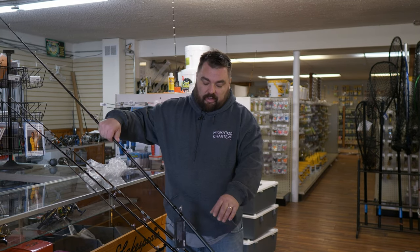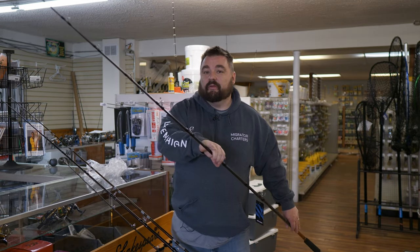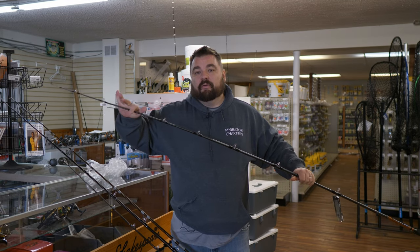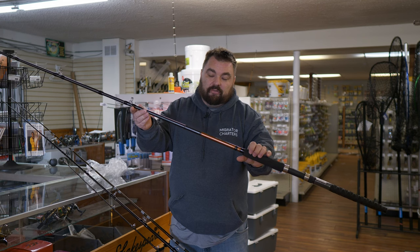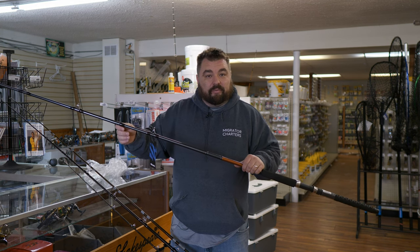That's everything you need to know about dipsy and wire dipsy rods. Now let's talk about leadcore and copper rods. When it comes to copper and leadcore rods, the main difference you're going to see is they all have big metal guides on them. The reason for this is so that the line can freely move through them, especially when you're letting the line out — your bigger knots and bigger line don't catch on the guides and the copper doesn't wear through them. Whereas if you have ceramic guides, copper will eventually wear through. The typical copper rod is a little bit heavier than a downrigger rod, a little bit faster action than a dipsy rod — more backbone and just a little softer tip. That's to help absorb the shock of waves hitting your planer boards. This is by far the most popular leadcore rod — the Okuma Classic Pro GLT. It only comes in eight-and-a-half foot, it's at the right price point, going for under $50, and you can't really go wrong with it, especially if you need a whole bunch of them.